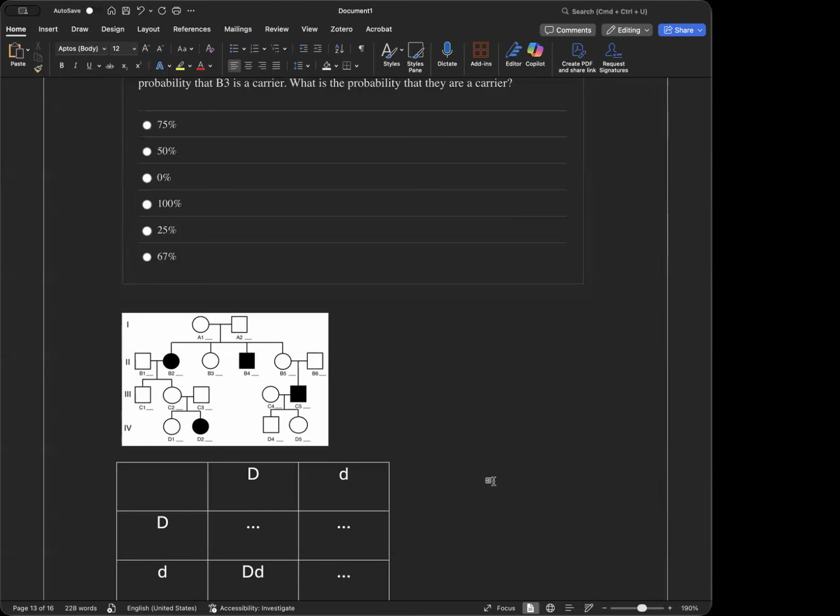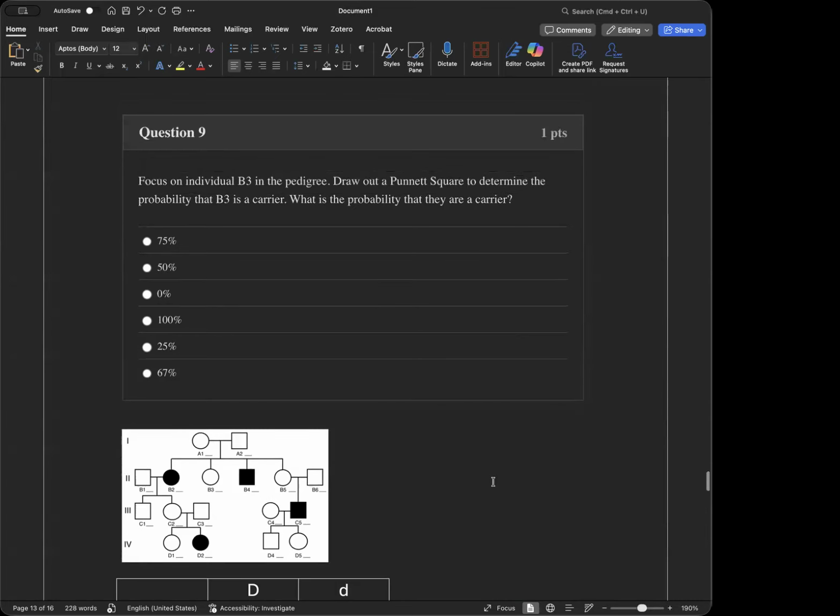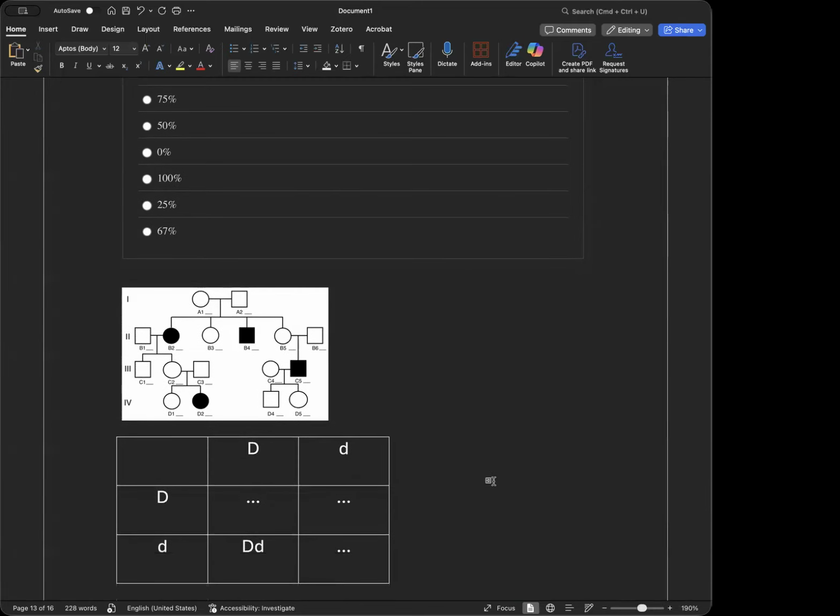And with this, I would also like to mention that being a carrier does not mean that you are affected. An affected individual is affected. So remember that when you are determining this: somebody who is affected is in and of itself affected, so they would not be included in the math.